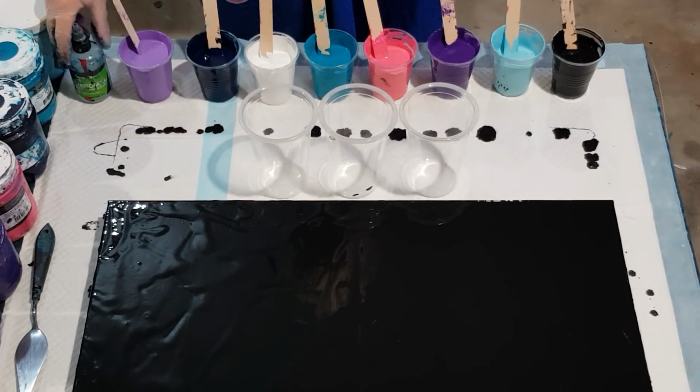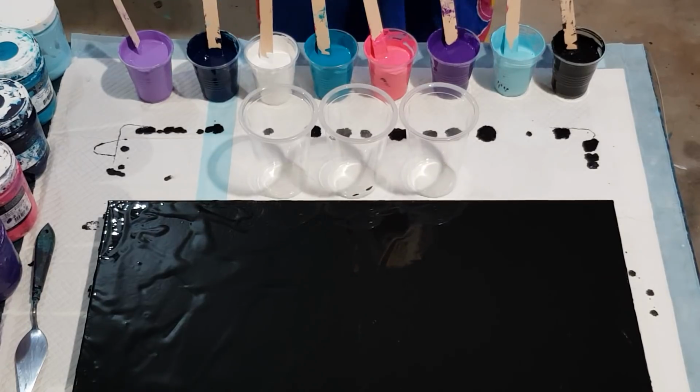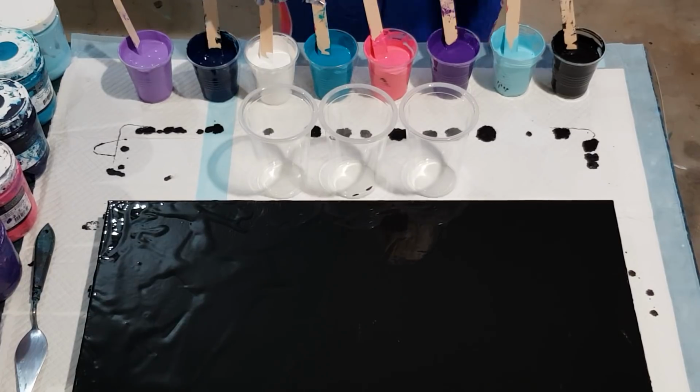Right, now I've got 8 colours, 100 grams in each, 800 grams. So I'm going to put, well, these 2 have got a little bit more. These purples were so thin when I mixed them up. I had to keep adding paint, adding paint, so I've got a bit more. I'm going to put 6 drops in these 2 purples and 5 in the rest. I'm not going to do the black and the white.